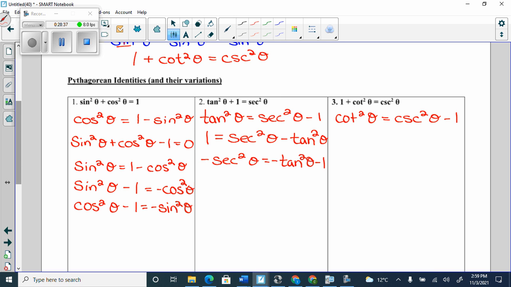What else could I do? Could I swap the cosecant with the cotan? Yeah. I could make it be 1 minus cosecant squared theta equals negative cotan squared theta. Basically, the takeaway here is these formulas are given to you, but every variation isn't given to you. But you need to know what you can move them around to get. I can get a secant squared by itself, correct? I can get a tan squared by itself. I can get a cotan. I can get any of them by myself.